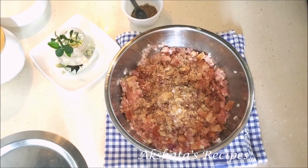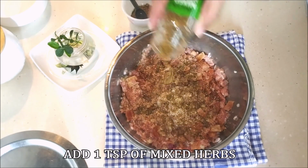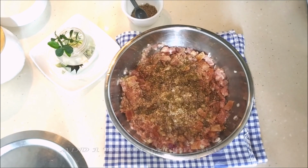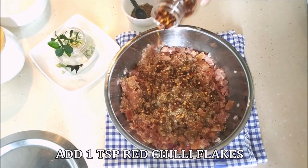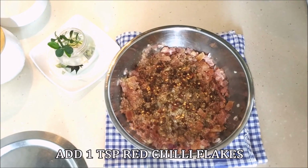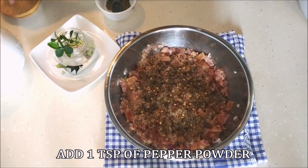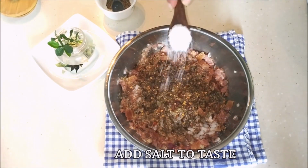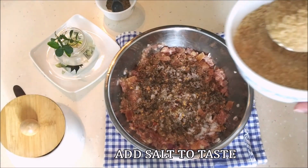And now I'm going to add 2 tablespoons of Worcestershire sauce. And I'm going to add 1 teaspoon of mixed herbs. I'm also going to be adding a little bit of chili flakes, about a teaspoon for a little bit of a spice kick, and 1 teaspoon of pepper. For those of you who watch my recipes know that I use a lot of pepper, and I just love the taste of pepper. And I'm going to add some salt to taste.